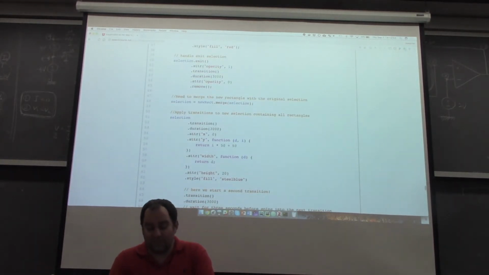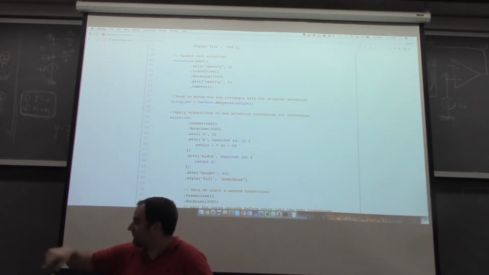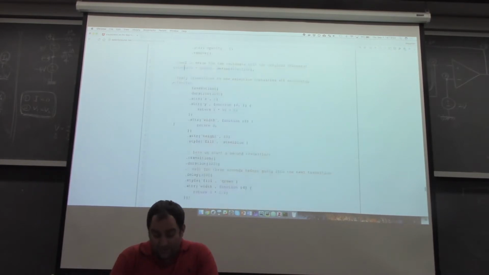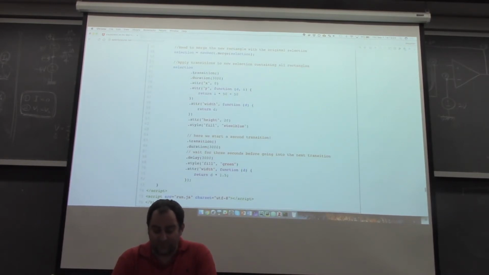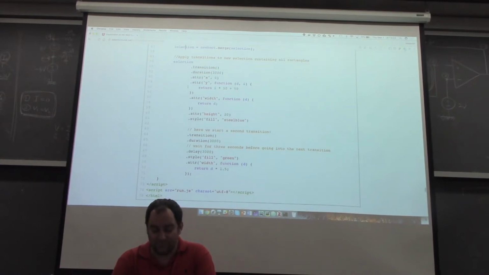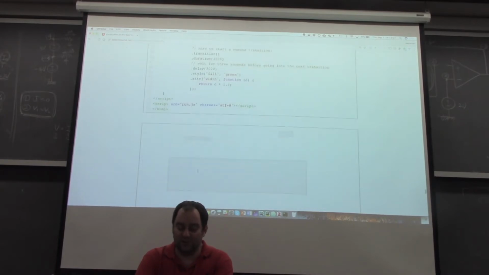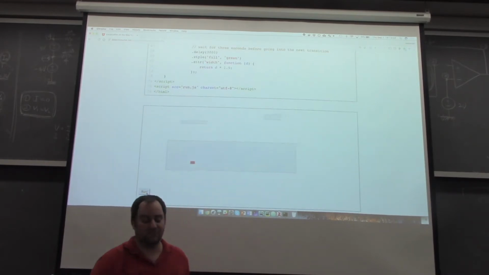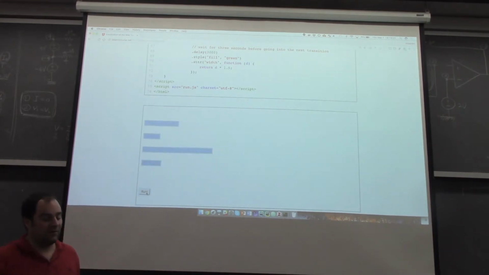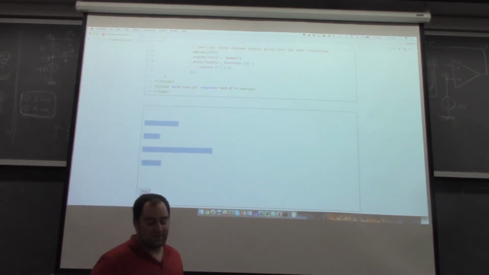Here we're merging the updated selections with the original selections so that we have this circle that represents the data here. And then for the update we do a simple transition over 3 seconds. And then down here we start a second transition. So once this is completed, we start another transition for 3 seconds, but we delay it for 3 seconds and then we fill it to green and then increase the width. So okay, maybe let's look at what this all does. The red rectangle appears, it's moved over there, we're waiting for 3 seconds, things turn green and start to grow.